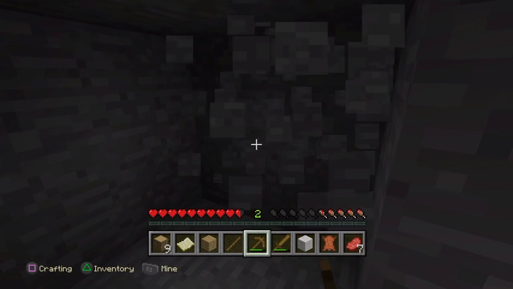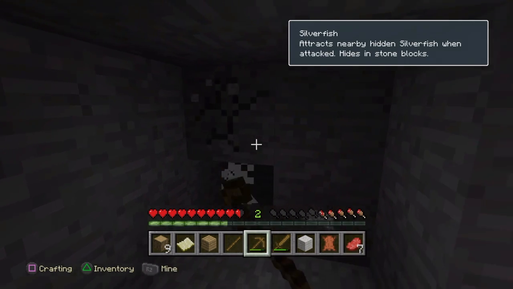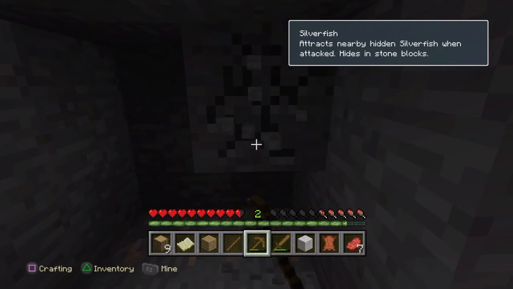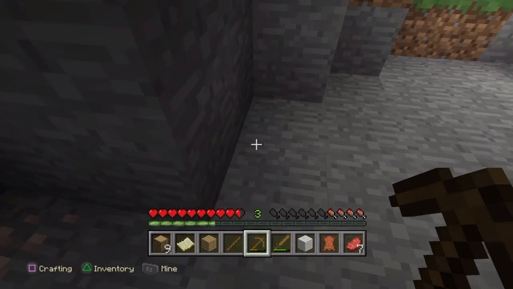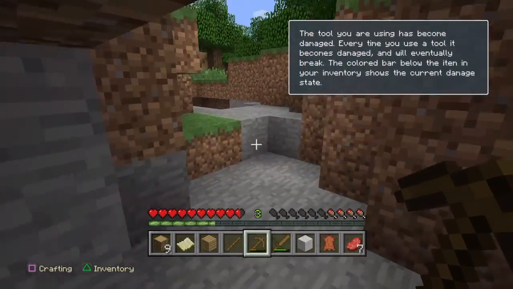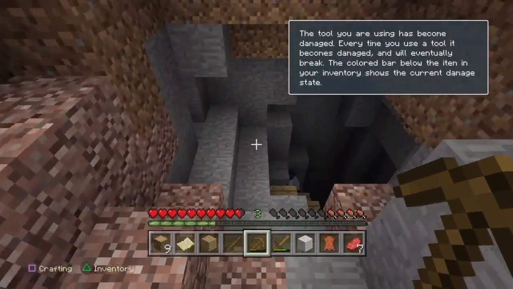Wait, dude, no, they're my old ones. You know, silverstone, silverfish. Do they only spawn near the place where you find the Ender Dragon? Yeah, because... Endermites. No, not Endermites.